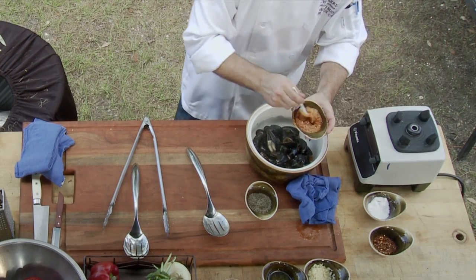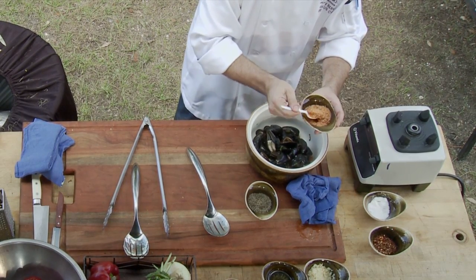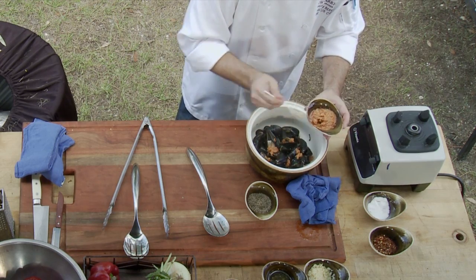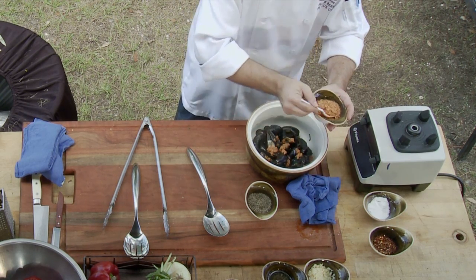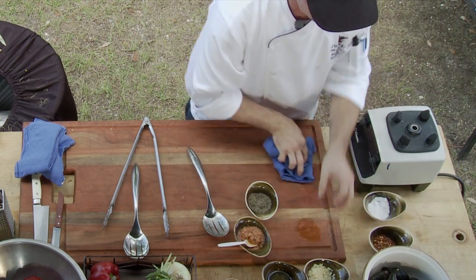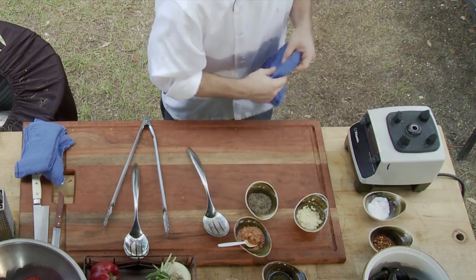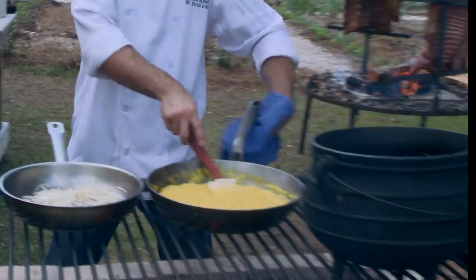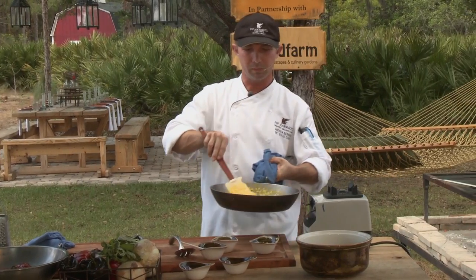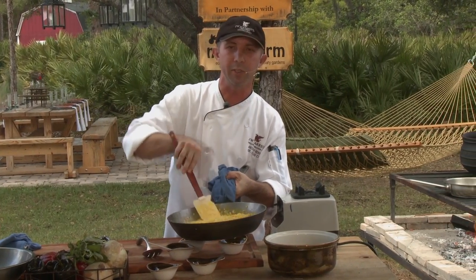Then as a finished product, you have your Romesco sauce on the side, which you can either put right on the top. So as you can see, fresh mussels, Romesco sauce, and then as well as you have Humita, which is your savory corn pudding. So thank you guys, enjoy.